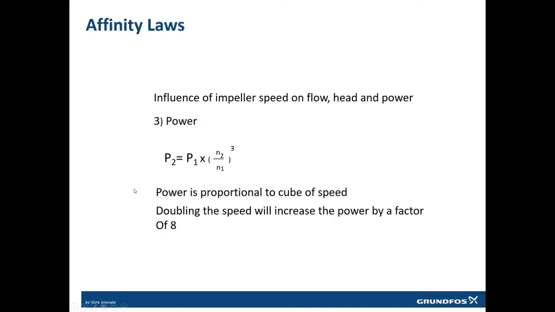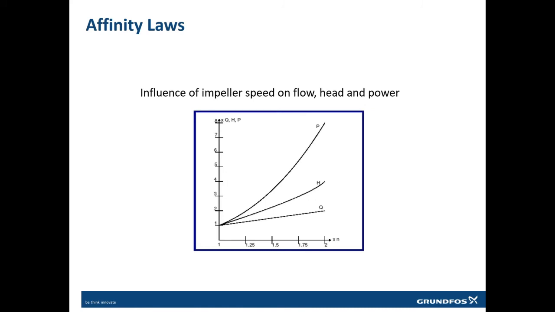If I reduce the speed in half, my power will be reduced by 8 times, which is a big reduction and a big saving for us. That is the reason this concept of changing the speed is used in the majority of places in the world, and is helping most of the people who have an application of variable demands, and are varying the amount of the flow, the pressure or the speed. So this was the affinity law and the performance adjustment.